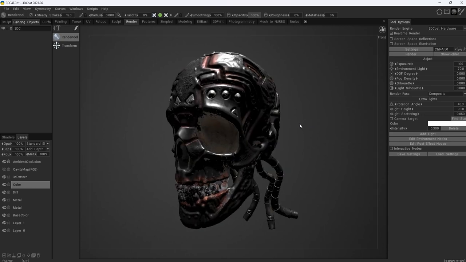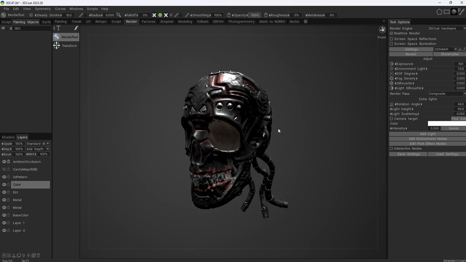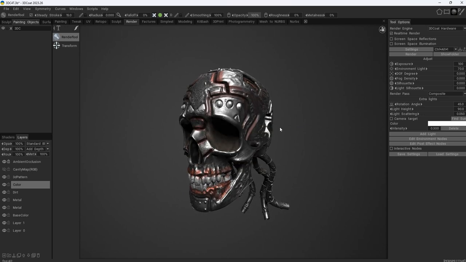Okay, so that's about the texture painting. Alright, so please try to do that by yourself for your midterms. And the final part will be about the render. The render is very simple.